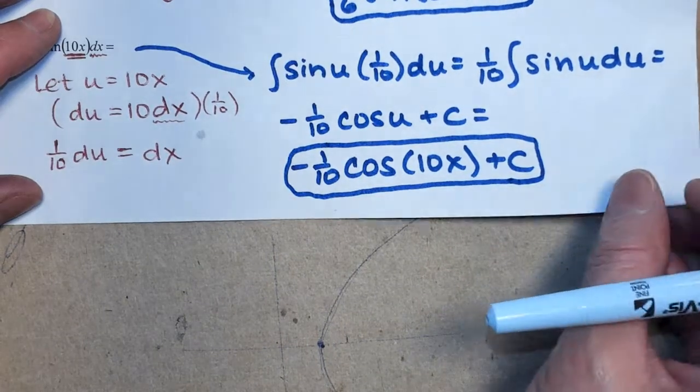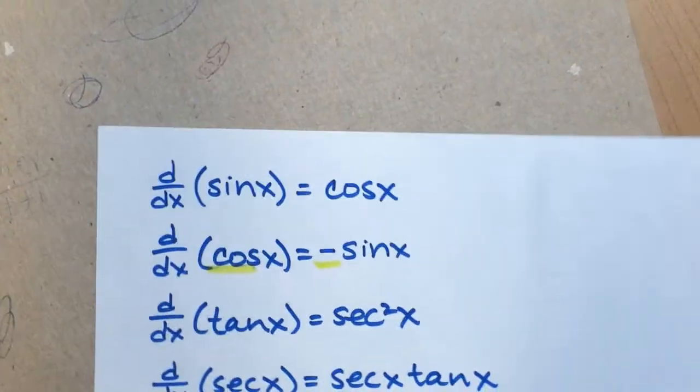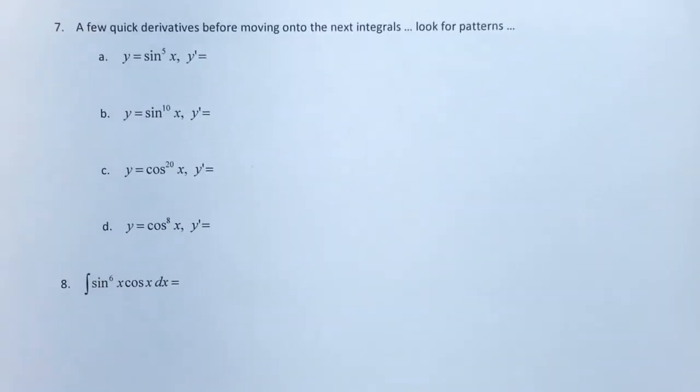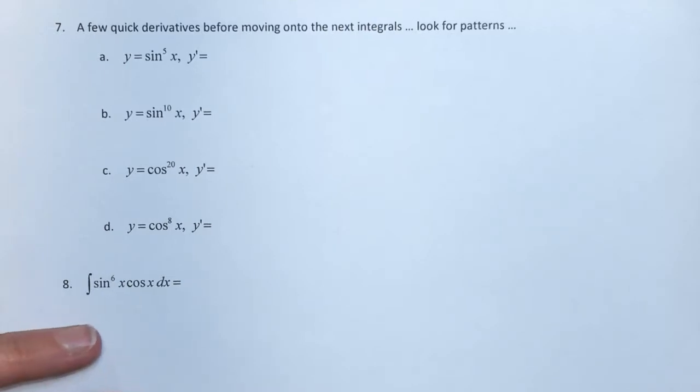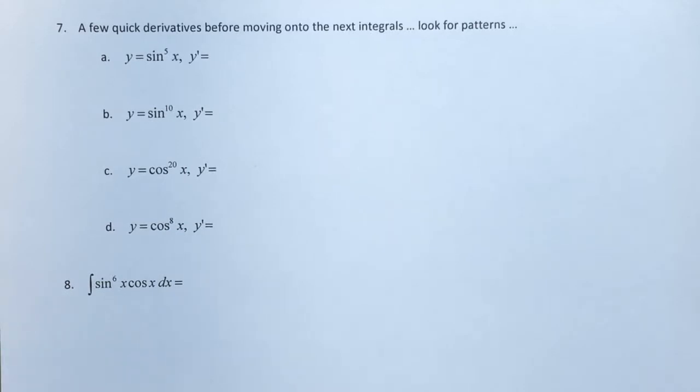Okay, so we've done a little bit of review. We have practiced some sort of baby U-substitution. And now we're going to take this one step further. Okay, before I get into the next type of U-substitution, I want you to look at some patterns in derivatives. Okay, so we're going to take the derivative of these functions.